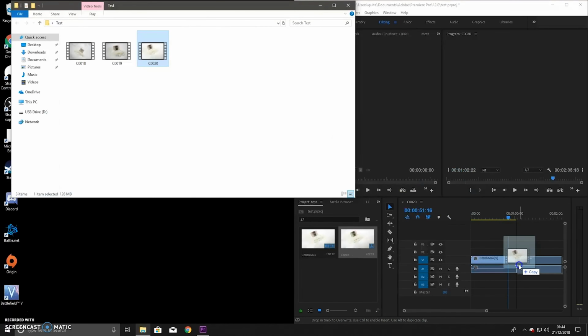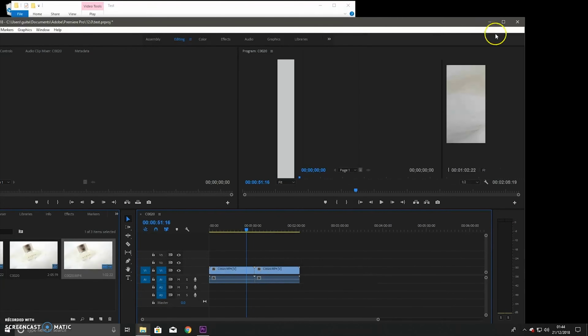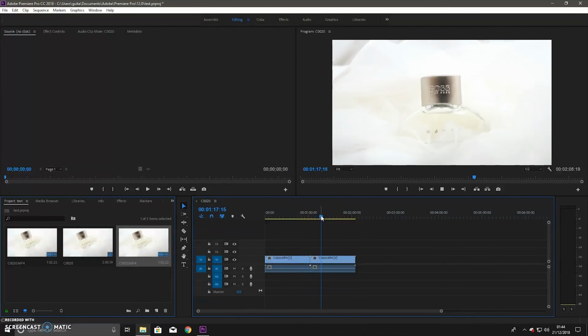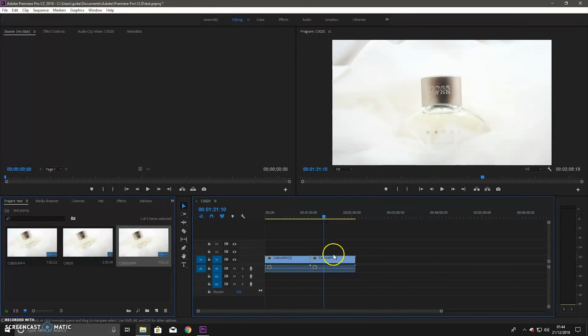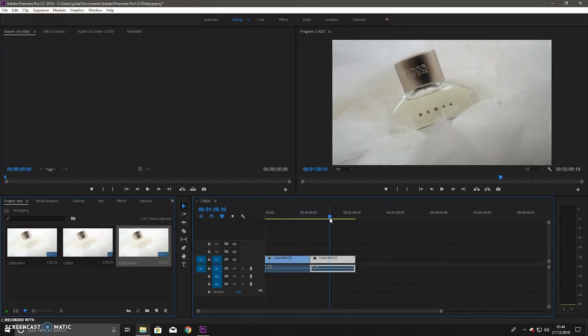Right, so I do have a local copy of this clip as well, which I copied over. So let's try that. Okay, so it's importing. It is taking quite a long time. It's taking longer than I would hope it would take. But let's see whether this one plays. Now there is not very much movement in this clip, which is probably a bad example of a clip to use. Ah, there we go. So we've got smooth playback. Well, smooth scrubbing anyway. Let's have a look at the playback. Yeah, so we've got smooth playback.